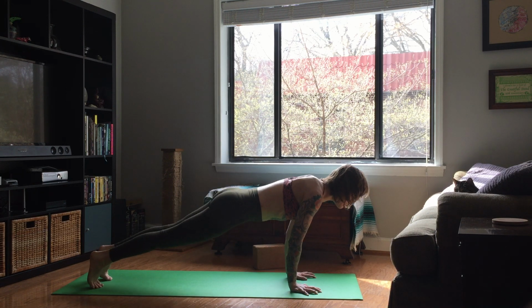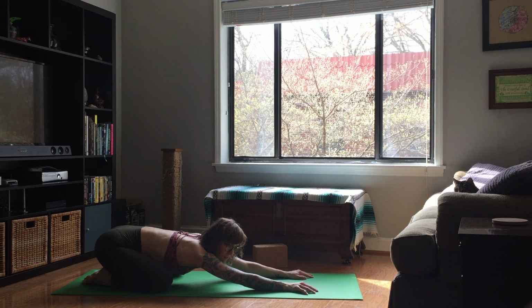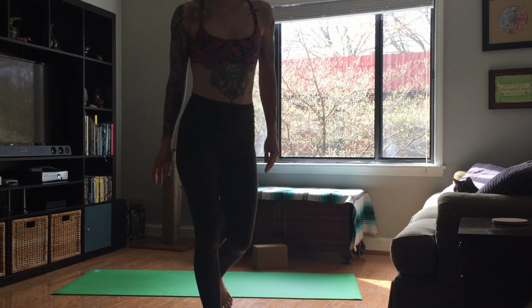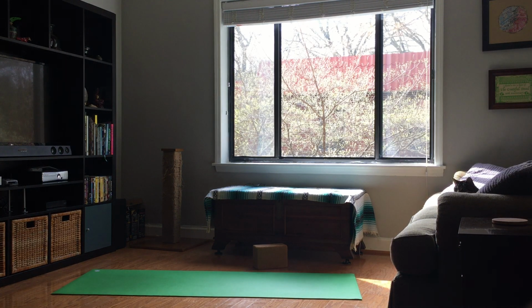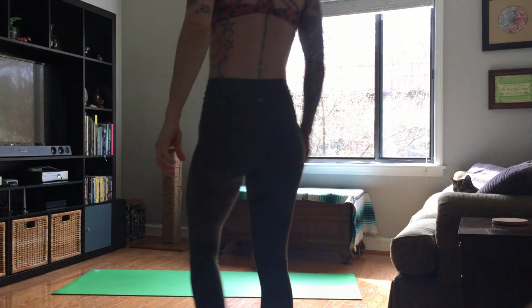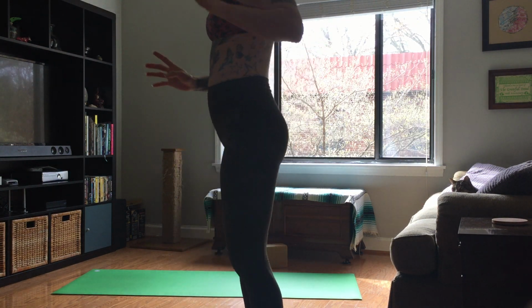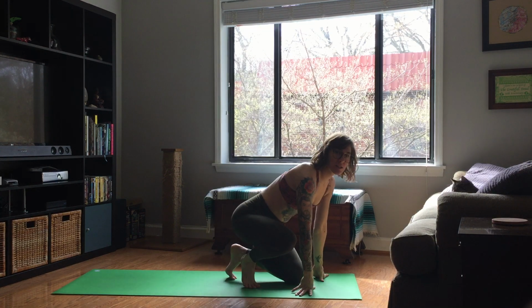And then jump back, shoot back, vinyasa. As you exhale, child's pose. Take a second in your child's pose, connect back with your breath. So continue breathing, feeling the ribs, the lungs, and the chest. It's okay. As you exhale, breathe all the way out.